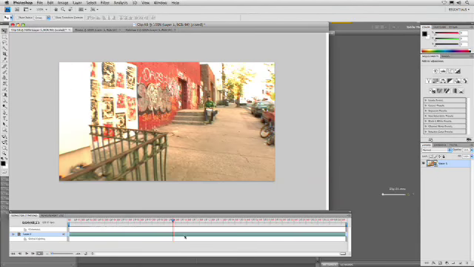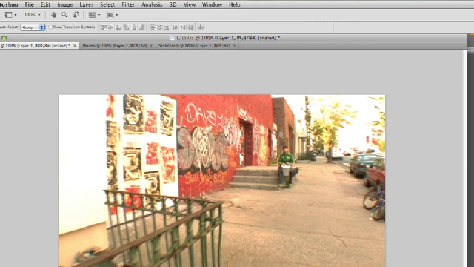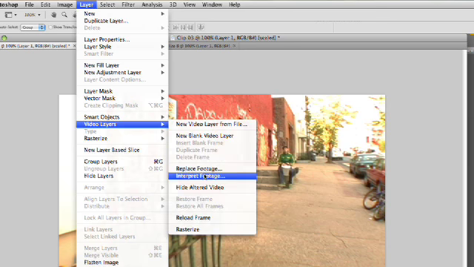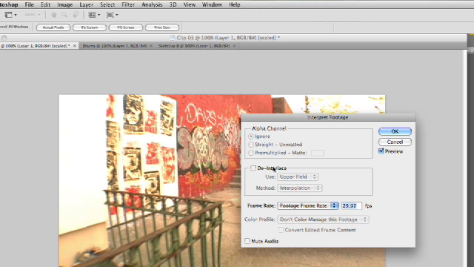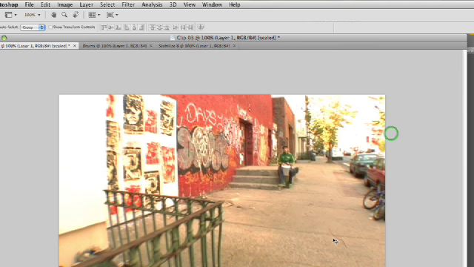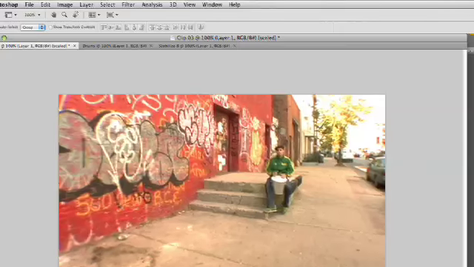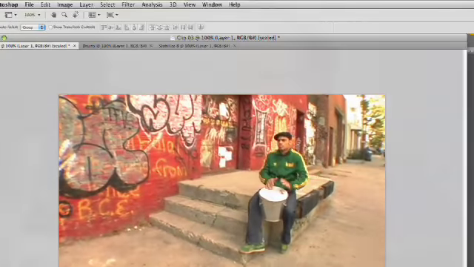If you want to, you could actually deinterlace the clip as well. So if we go to Layer, Video Layers, Interpret Footage, you can actually go ahead and deinterlace it. In this case, I'll say use the lower field and duplicate. And when I click OK there, you'll see we get a little clearer of an image. So, great flexibility as a design option when working with it.